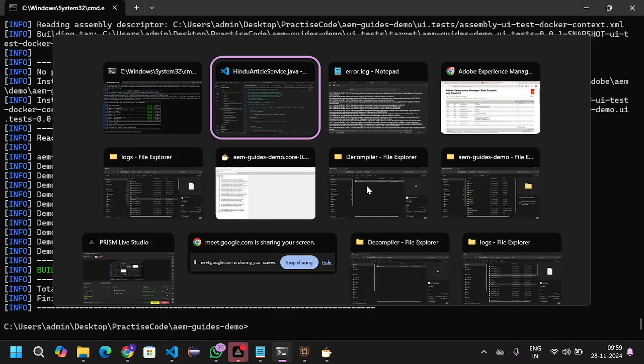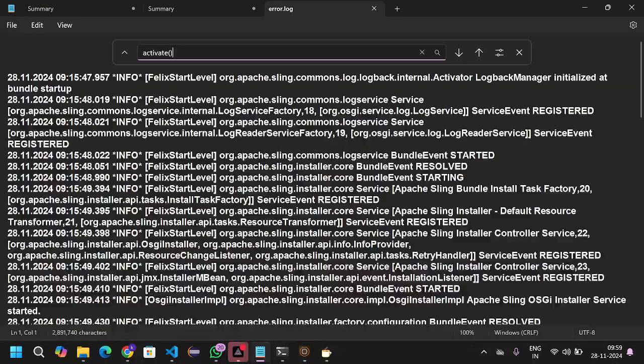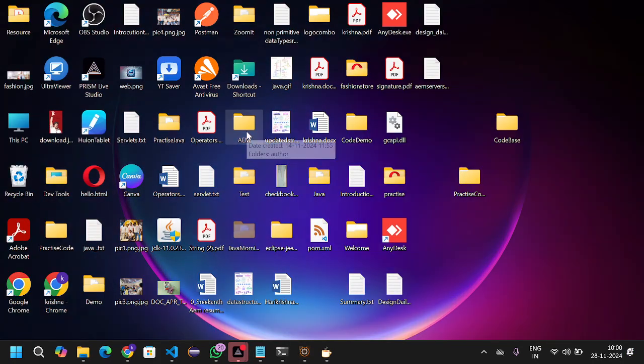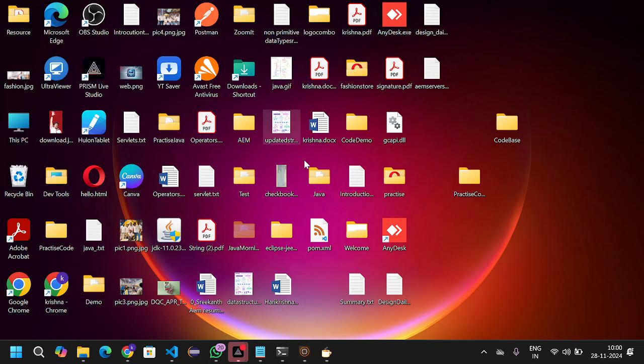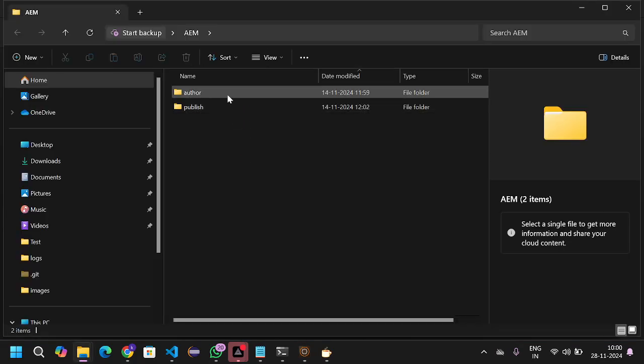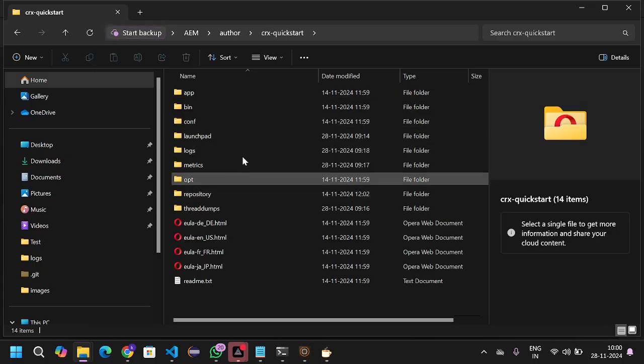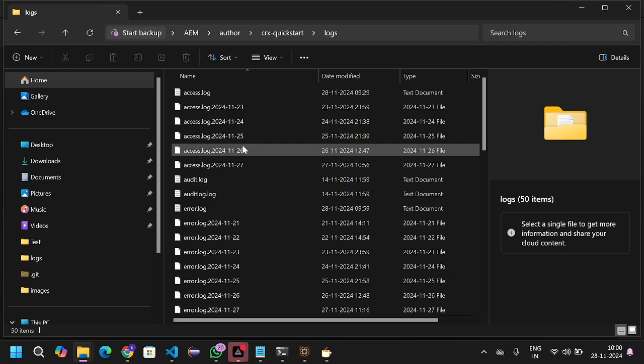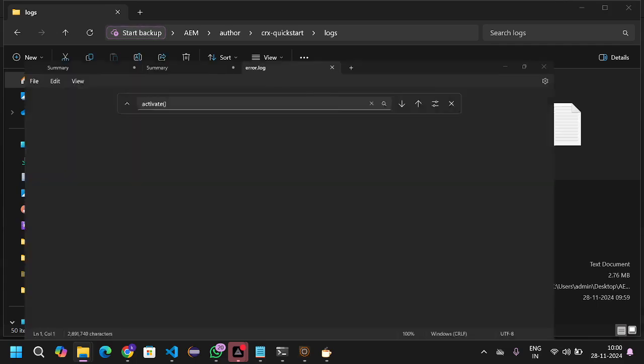So the build is success. Now you can go to the logs. Again, open the logs from scratch. Go to your AEM, and from that author folder and quickstart. Go to quickstart, logs. Go to error.log.